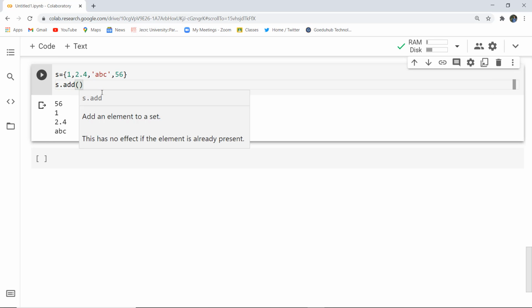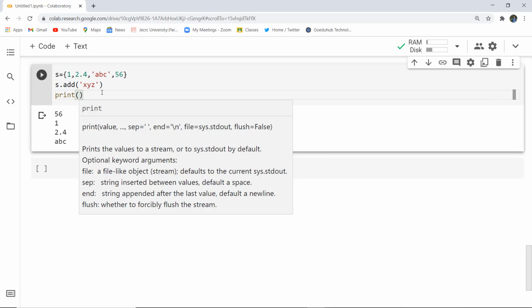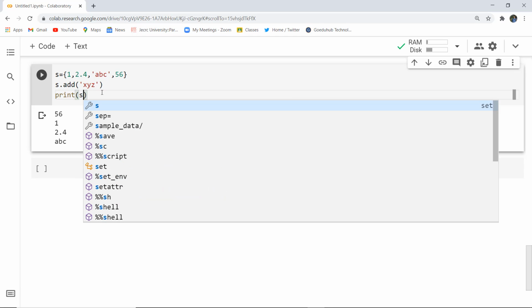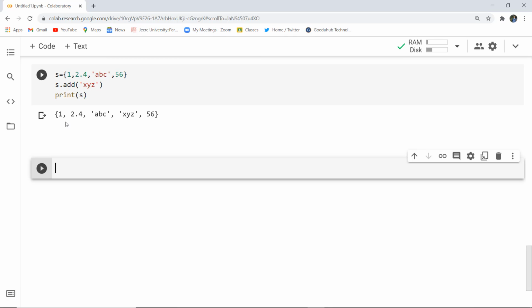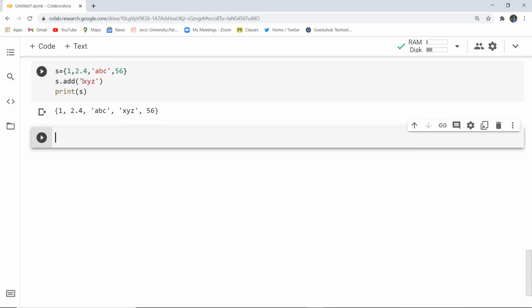Firstly, I am adding a single element, x, y, z, to this set, and next I am going to print this set again. As I execute this cell, you can see x, y, z is also added to this particular set, and it is ordered also, because sets are originally unordered elements, so it has been ordered.